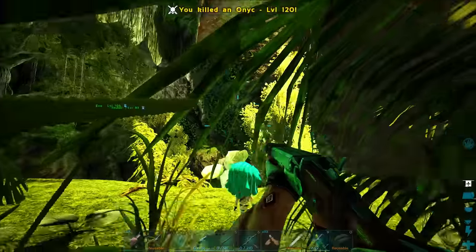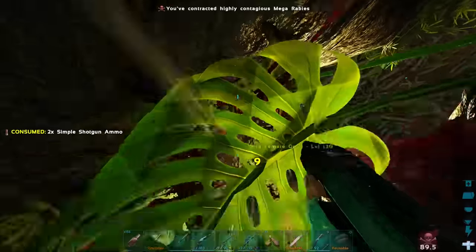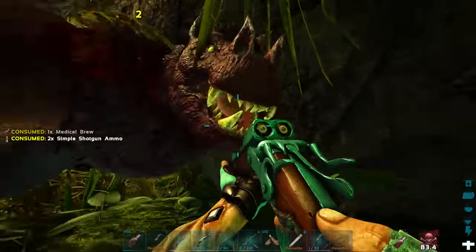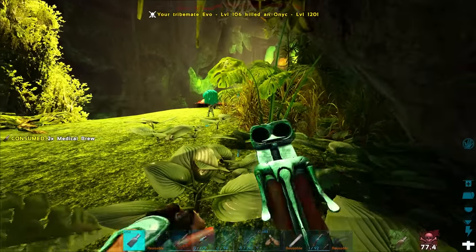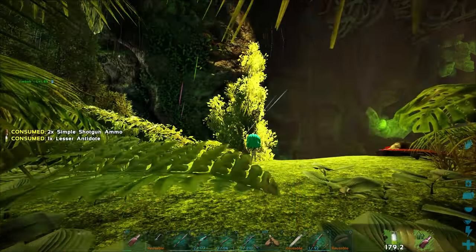It's fine. It's really okay. I got you. I can't see them. Oh, I have rabies. Ow. Okay, hang on. I'm trying to get them. I hit him. He's like right in my face. I can't hit him with the shotgun. Okay, he's almost dead. There we go. We got him. That really hurt. I have rabies. I'm good now. No more rabies.